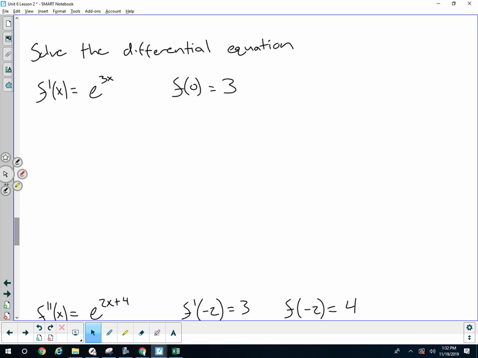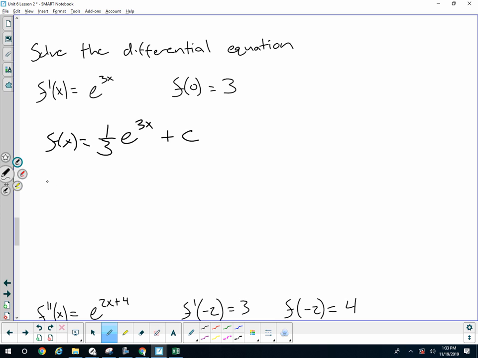Very good. We're not forgetting, because of our knowledge of the chain rule, that the antiderivative of e to the 3x is 1/3 e to the 3x plus a c. You have to have that 1/3 because you know the derivative of e to the 3x using the chain rule would be e to the 3x times 3. The 3 and the 1/3 cancel.